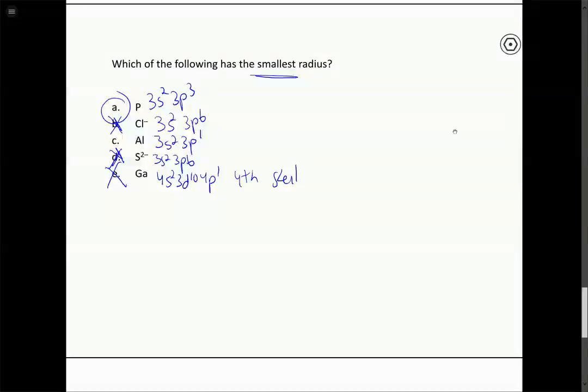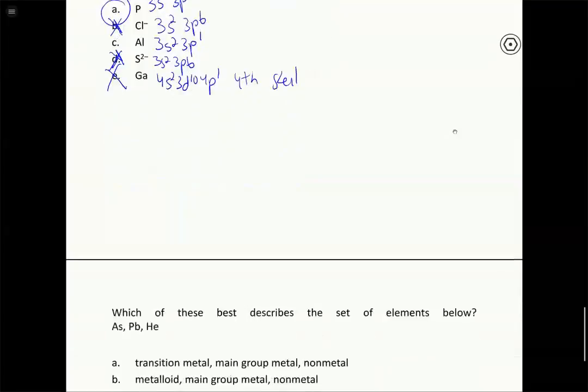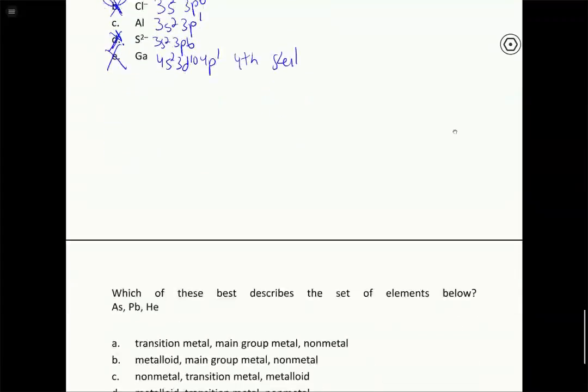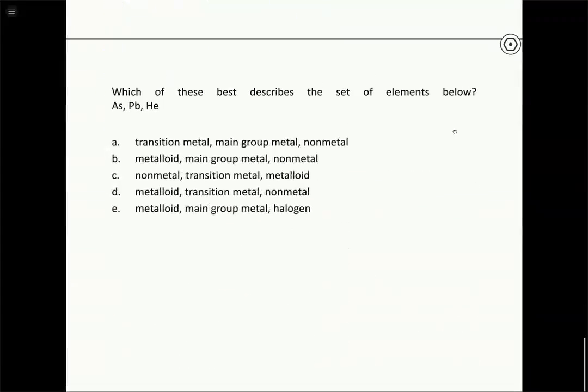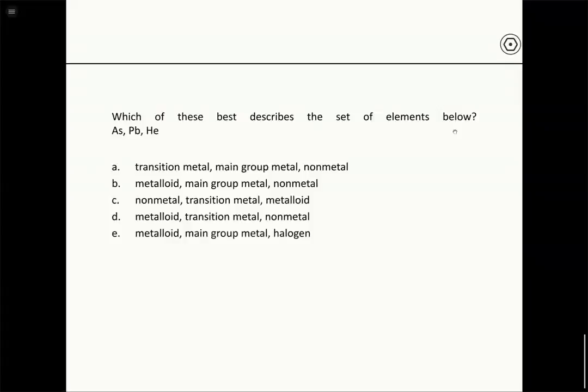So really the important point here is that when you have extra electrons, the radius gets way bigger. If you look at atomic versus ionic configurations, the radius can sometimes almost double just by adding a single electron. So it's a very big effect when you add extra electrons. We're comparing atoms that are neutral to ions that are negatively charged. The negatively charged ones are always going to be larger as long as they're in the same row of the periodic table.